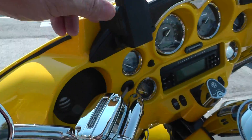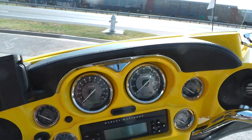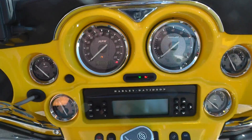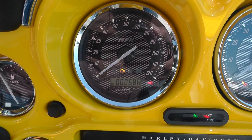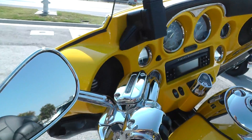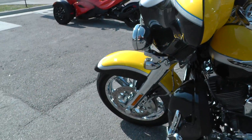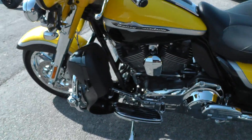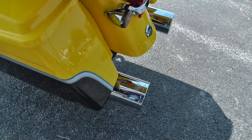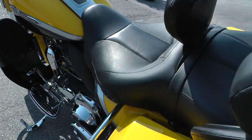Got the Garmin set up here, padded dash, and a nice clean windshield. This bike just really doesn't have any miles on it at all — it's got 686 miles. It's got anti-lock brakes, and it's been upgraded with some Vance and Hines exhaust. I'll pop it off and let you give it a listen.